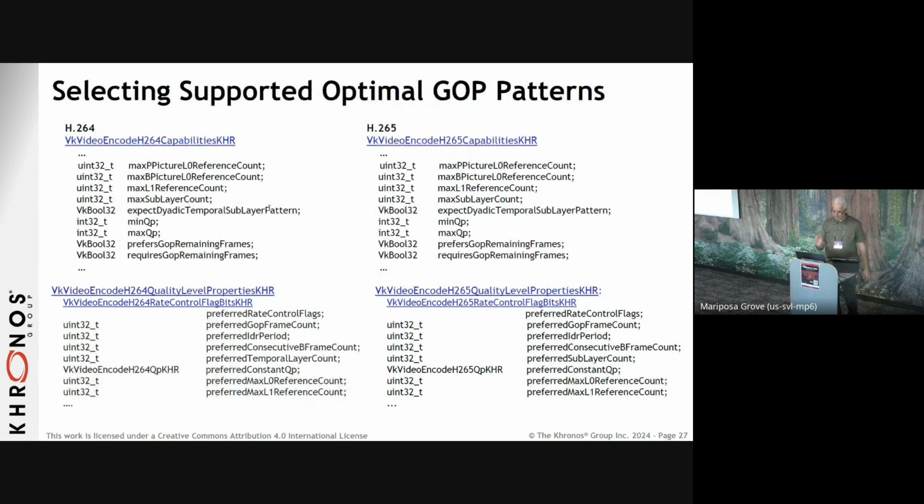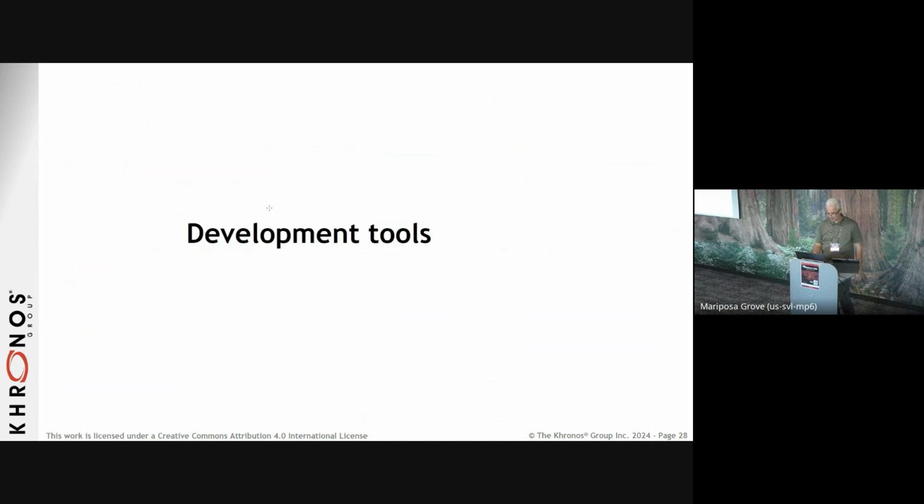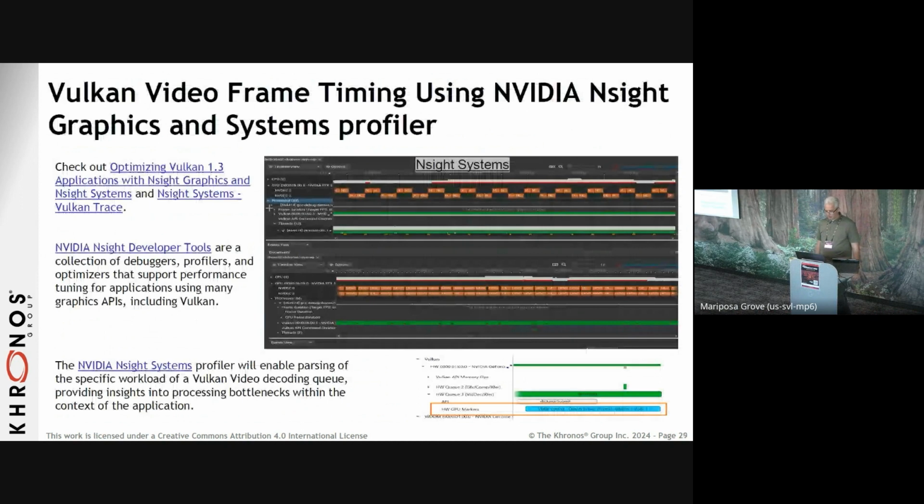And so this is pretty much, when it comes to the two codecs, what the related settings are that you may want to use for the algorithms. I'm not going to spend time on this. Quickly, development tools. Currently, NVIDIA offers NVIDIA Insight graphics and system profilers. You could see pretty much if you want to see any issues, specifically synchronization or tuning of the encoders, something doesn't work, then those tools definitely help.